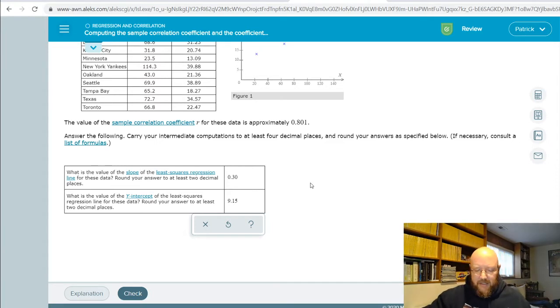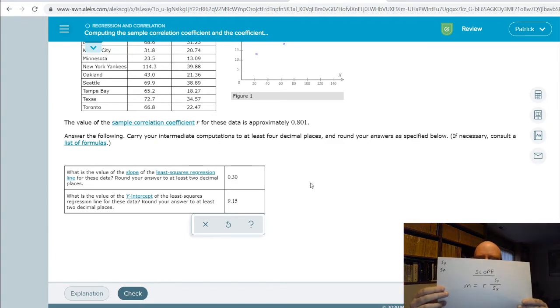All right, so you can do it that way. It does take a little bit of time to actually punch all that stuff in there, or you can start using some of the formulas. Let me show you both of these formulas. I've got them all written down here, and they're all in the explanations, but let's start with the slope one. Here's your slope formula right here, okay?